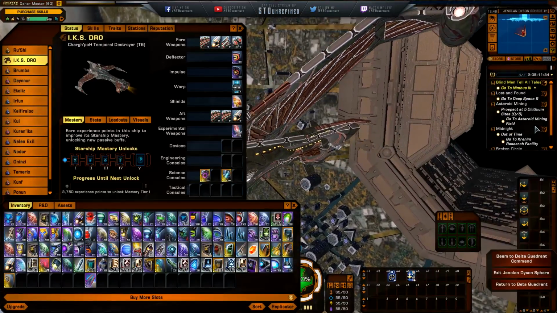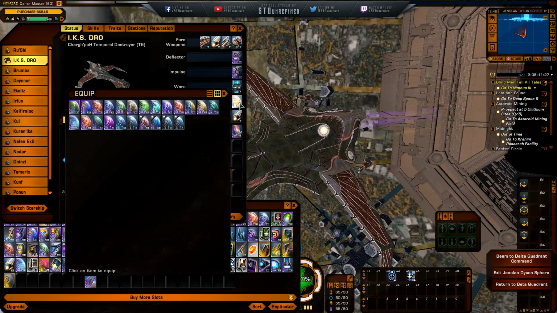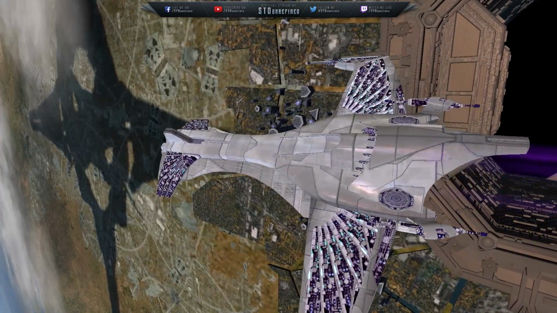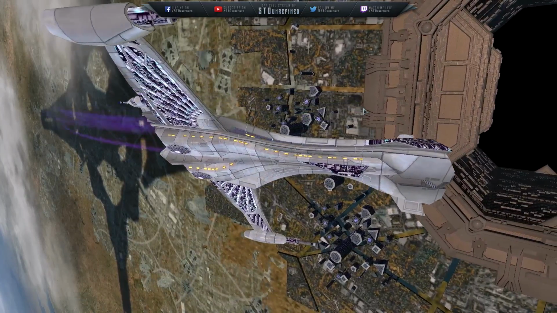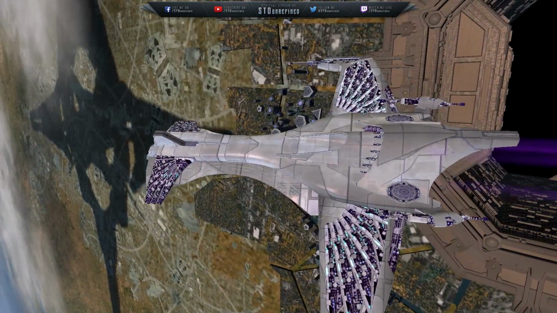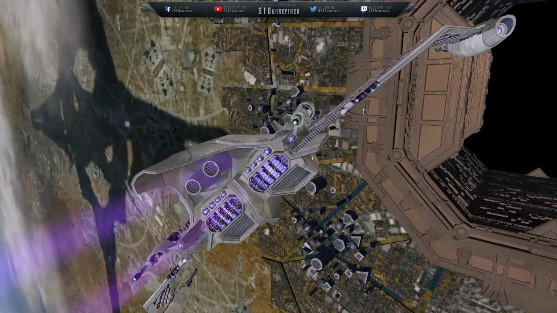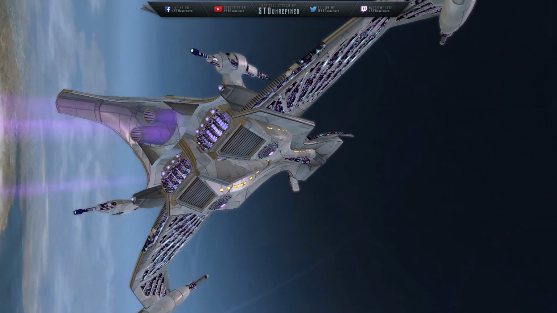All right, next is going to be the Jem'Hadar. No, that's not. That one is the gem, and that one is the Jem'Hadar. Nice, right? Now you can also equip cannons on this thing, so dual heavy cannons and stuff like that. All right, let me flip it over. A little bit of a darker shade, but that's okay.